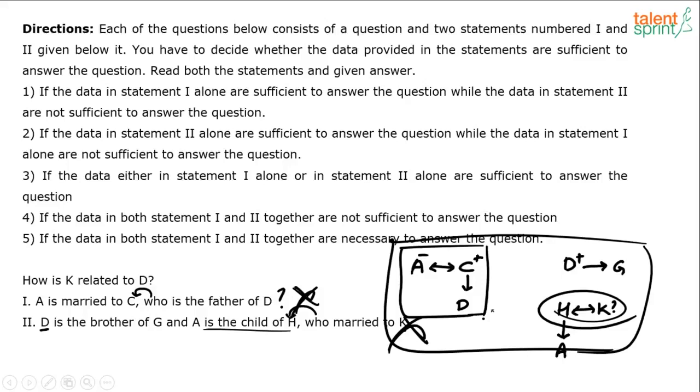Why should I combine? Even if I combine, what will I get? I will not get the final answer. Which means even if both the statements together are combined, you will not have enough data to answer the question. So if the data in both 1 and 2 together are not sufficient to answer the question, then option 4 has to be the answer, which is the case here. So option 4 is the answer to this question.